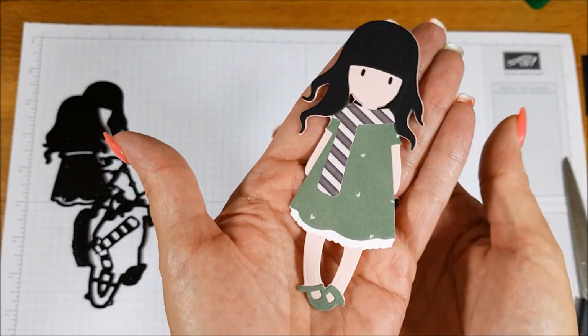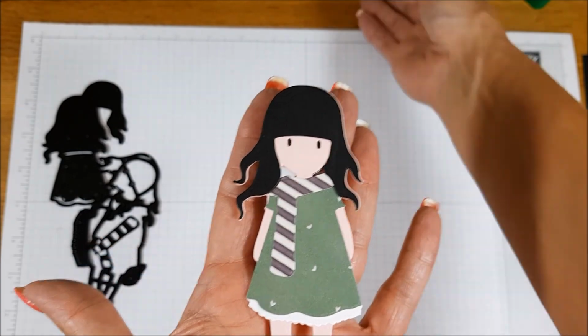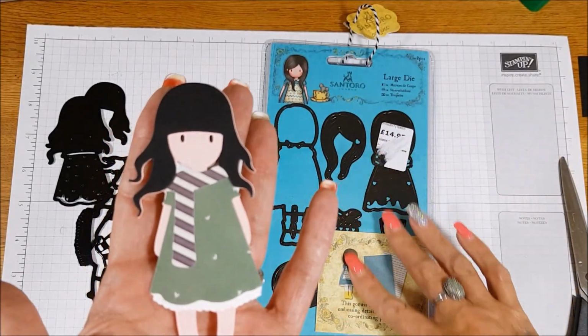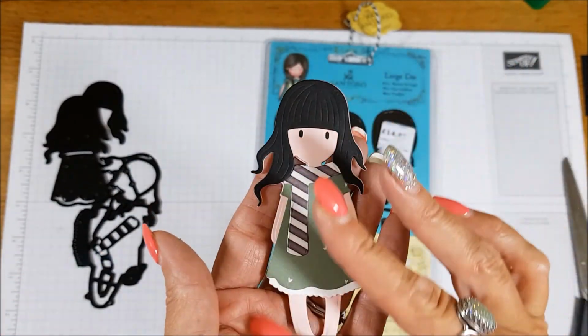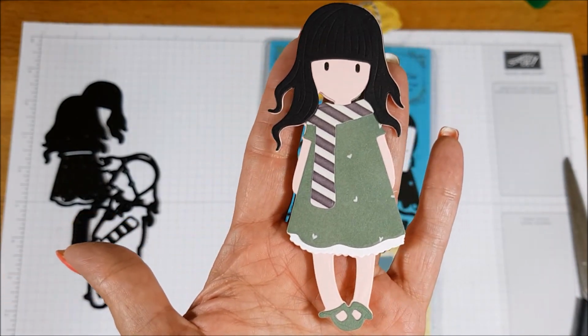So I hope you've enjoyed this video tutorial, just showing you how to use the Santora large dies. And like I said, you can use your scrap pieces of DSP. Just a fantastic way of being able to use them up, and just so cute.